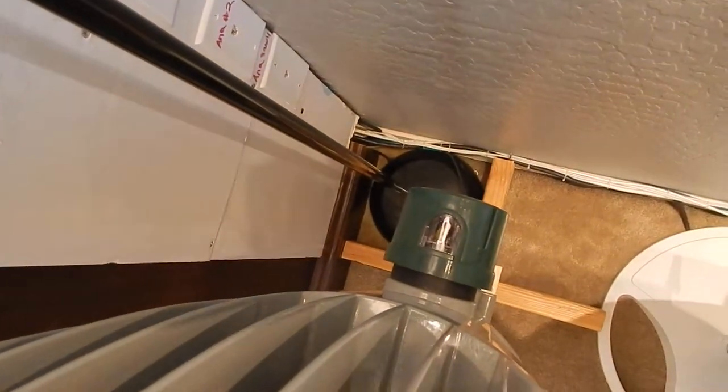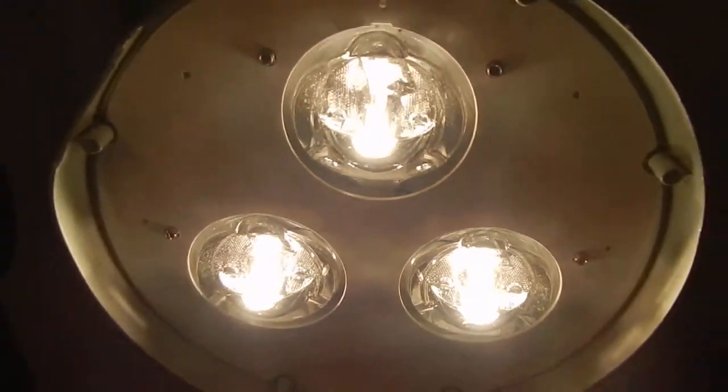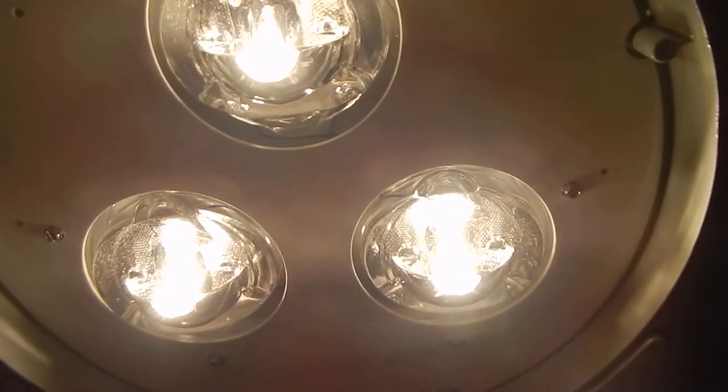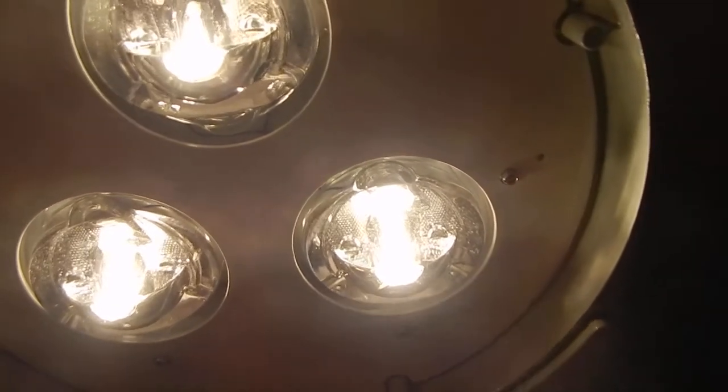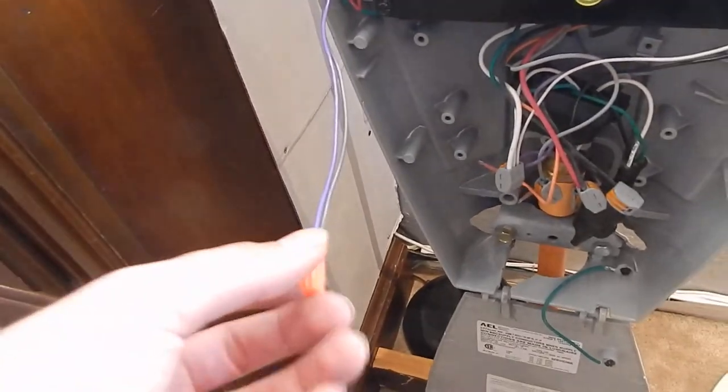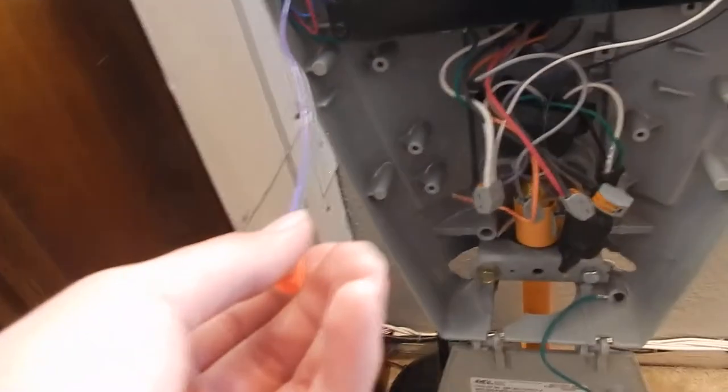They didn't even put the smart ones on, which is good - if I ever find one of these on the curb I could just pick it up and not worry about it. This one I actually bypassed - and I could actually dim this model. There are two wires you could put some sort of control on to dim it a certain amount, but this one's running full dim. See these two wires - if I short these two together, this is the zero to ten volt dimming that this driver provides. I'll untwist it and you can see it just got way brighter.